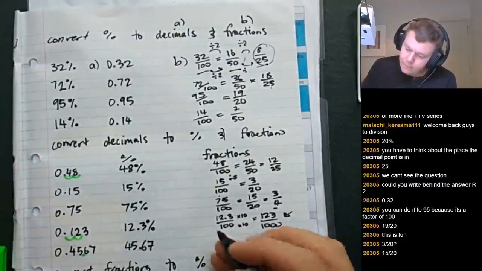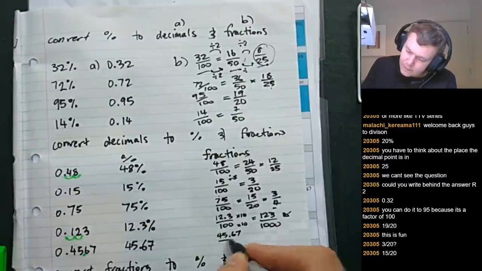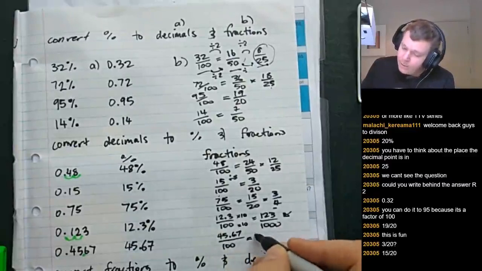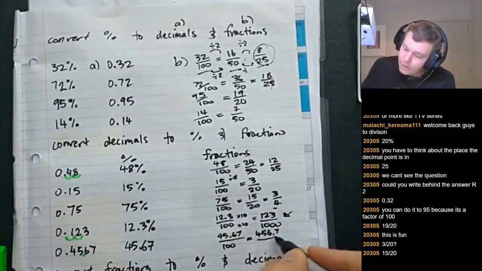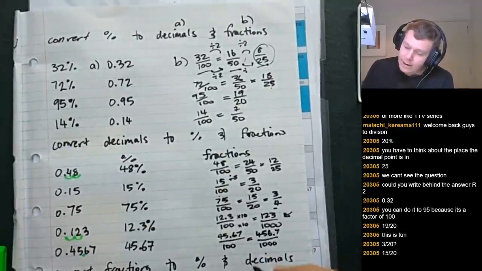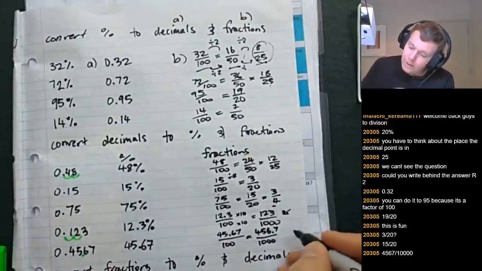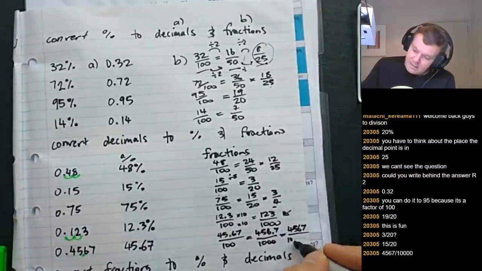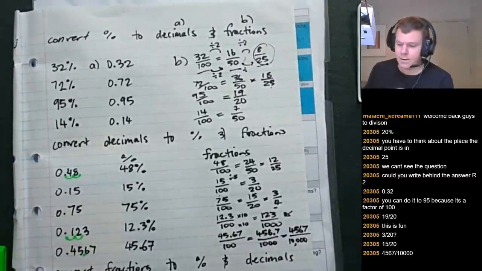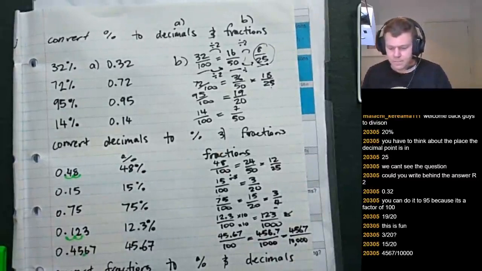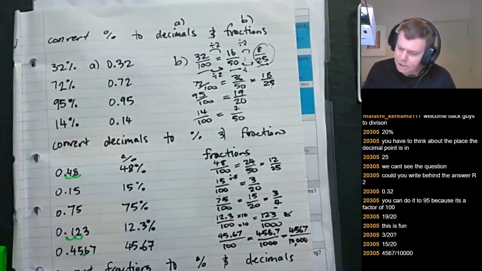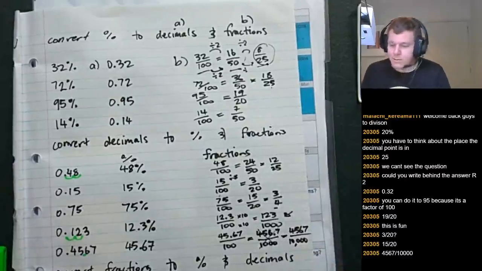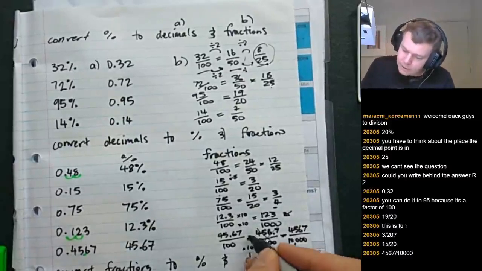Now, similarly for this one, we're going to get 45.67 over 100. So if we wanted to shift the decimal point along, we would multiply by 10, and we would get 456.7 out of 1,000. We want to move it over one more, so we're going to multiply by 10 again. 4,567 10 thousandths. That's that. So actually, I didn't have to do that twice. I could have just multiplied by 100. So really, that step I could have skipped by just multiplying by 100 on the top and bottom.